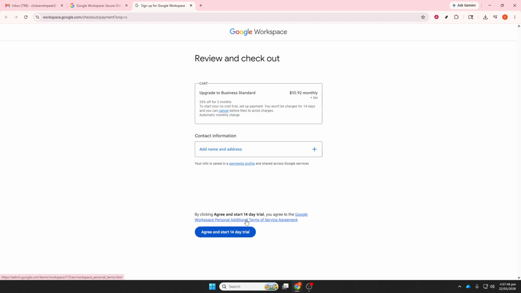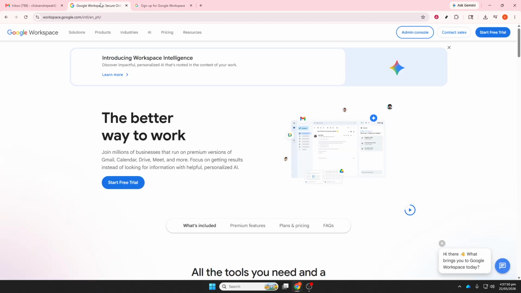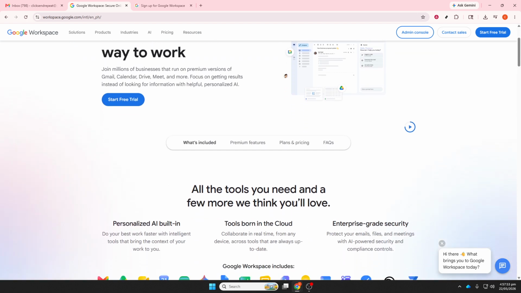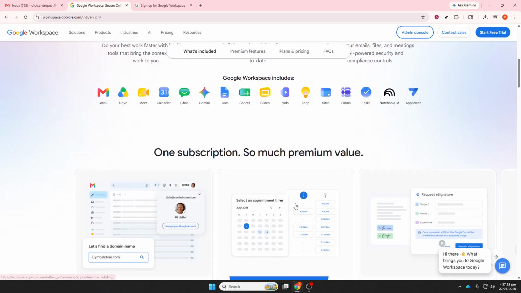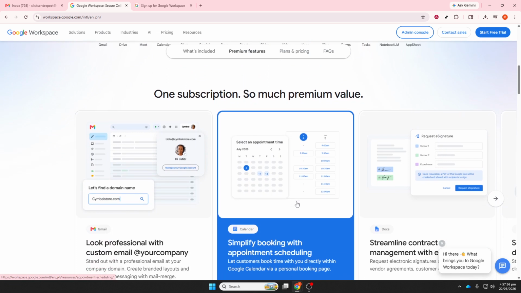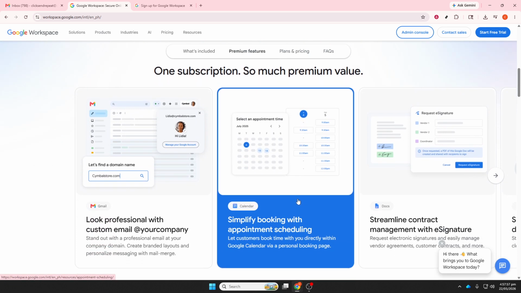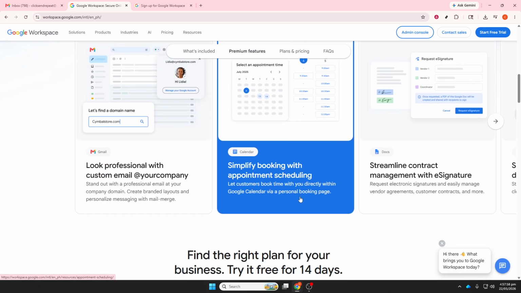Next, prepare the account that will take over. In the left menu, open directory, then users. If the incoming owner doesn't have an account yet, create a new user and fill in the basics so it's ready to use. If they already exist in your directory, simply search for them and open their user profile. You want to be looking at the individual user's page where their settings and roles can be adjusted.